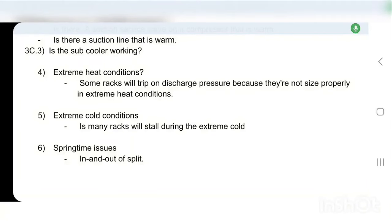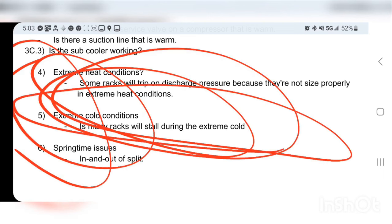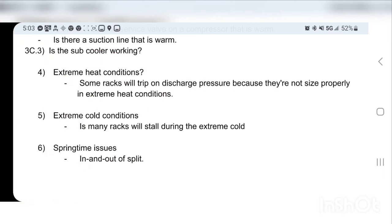So we have three now, what I would call conditions that aren't normal, okay? They just happen, they're not normal, they do different things, okay? There's this peculiar condition: extreme heat.